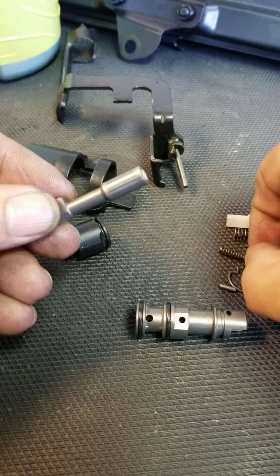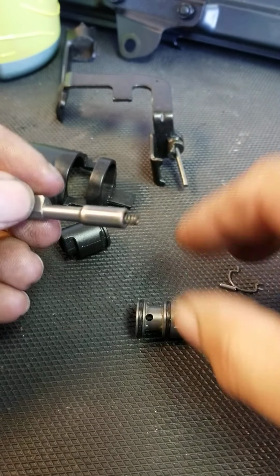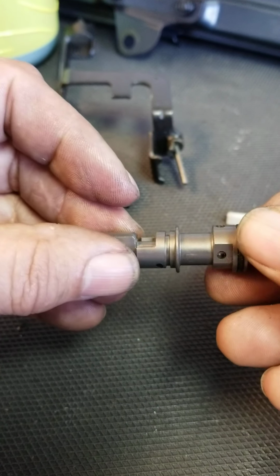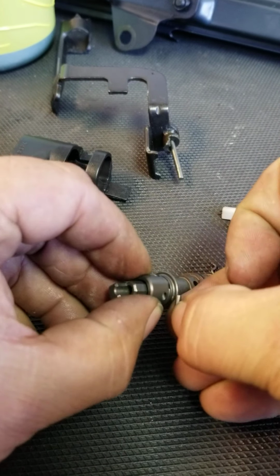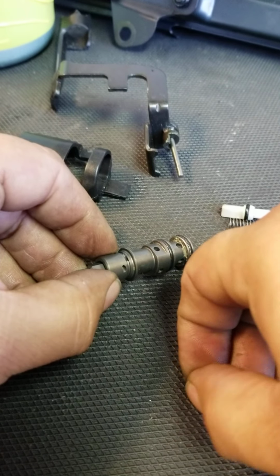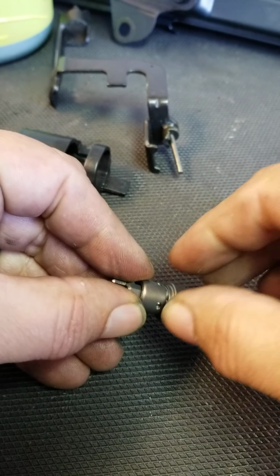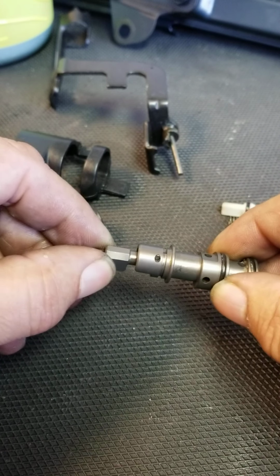Putting it back together is just putting rod B back in. A little bit of number 2 grease on here helps hold it all together, and it goes back into here. Put this pin back in. A very small little pin goes in that slot right there, and that holds everything in place so it doesn't slide back out.